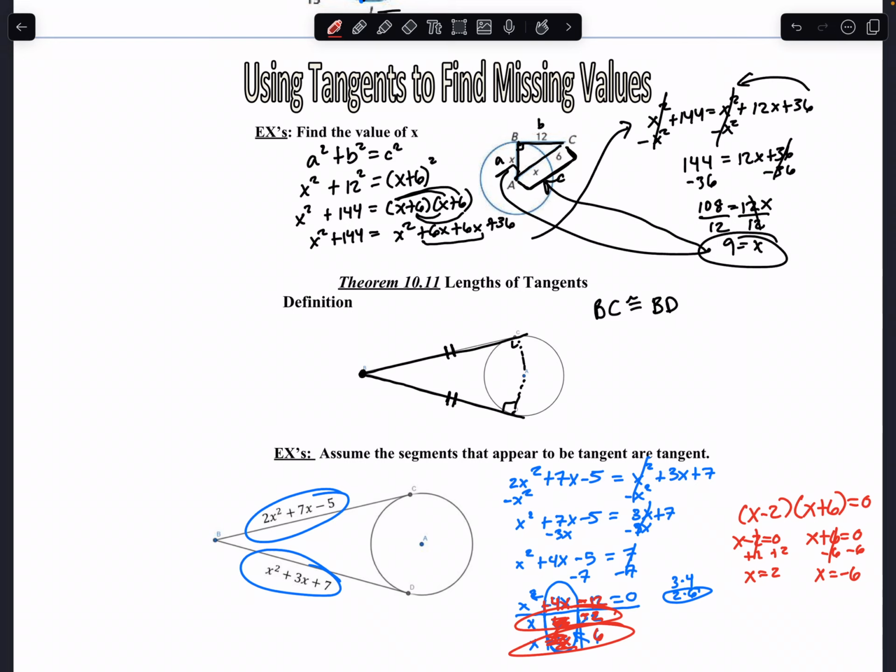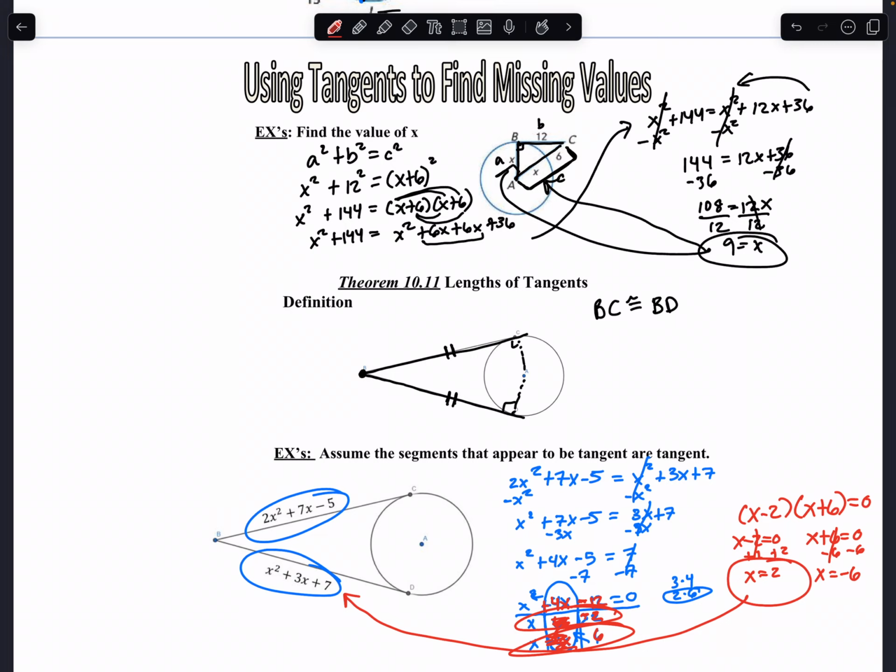But whenever you're solving for a value, notice how we get two possibilities. You always want to make sure that the possibilities are actually true, that they work. So what do we do? We can take our answer and plug it into the length. When you plug the value in, you're going to get a particular length, right?